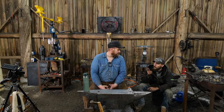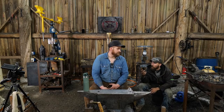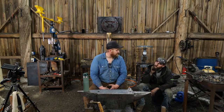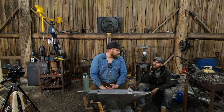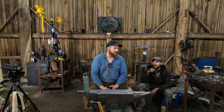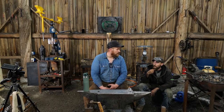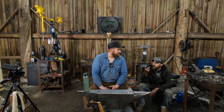So, I got an actual question here. What's the difference between ductile iron and cast iron? So that's over my pay grade to answer. I know roundabout the correct answer, but I'm not going to answer it just because I don't know enough of the actual chemical makeup difference of cast versus ductile. I do know there's a difference. It has something to do with the carbon content and a few other factors in the makeup, in the mix. That just popped in my head, and I was like, well, what's really the difference between the two?